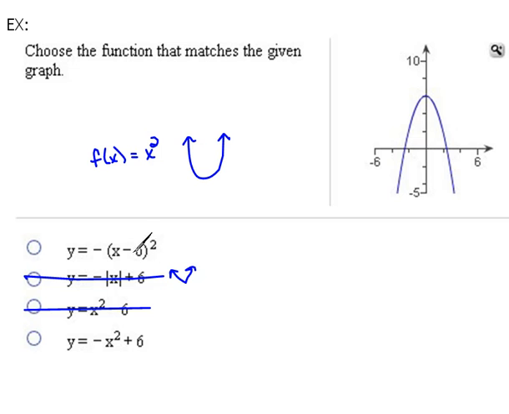Well, we have a negative in front of the x squared on both of them. The difference here is that this one, we have a minus 6 inside the function. And this one, we have a positive 6 outside of the function.